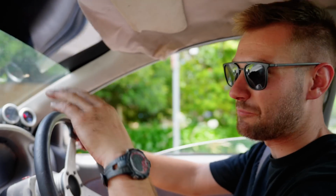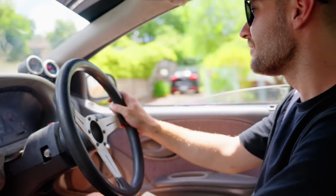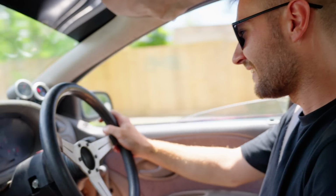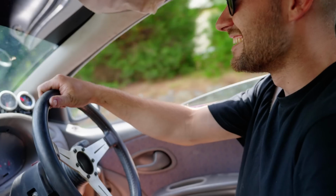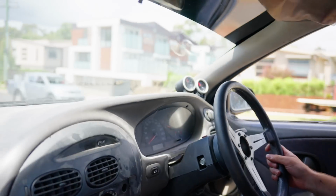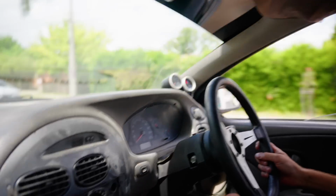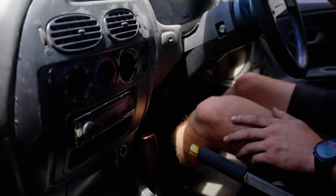But we're still unsure whether that manifold and turbo setup is the right setup for this motor. So we might have to change it, we might not. It is so loud. Like the compressor surge is so loud. Sounds like a good way to blow up a turbo. It's just, yeah, that turbo's not it. Nah. It doesn't even want to rev.